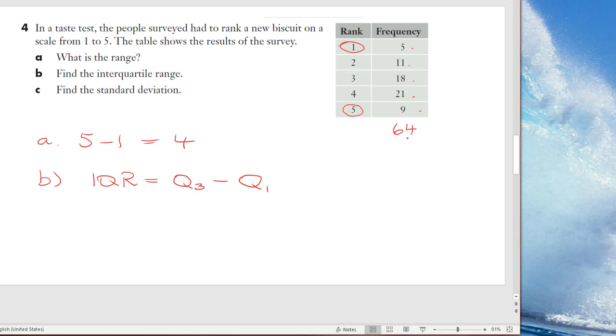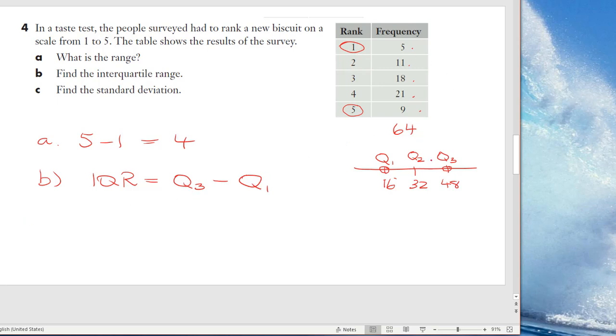64 people. So what that means, imagine we had 64 people in a line. What would be halfway? Halfway would be 32. And so that would be essentially our median, or what's called Q2. And if we broke both of those in half again, because remember with quartiles we're breaking things into quarters, the 16th score would be Q1, and up here if we add 16 to this, 48 would be Q3. So what we're looking at is we're trying to find from this table what is the 16th element, what is the 48th element, and I'm talking about scores, and then we do whatever Q3 is, take away Q1.